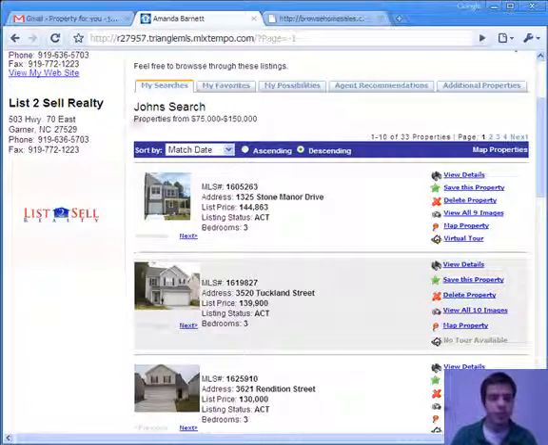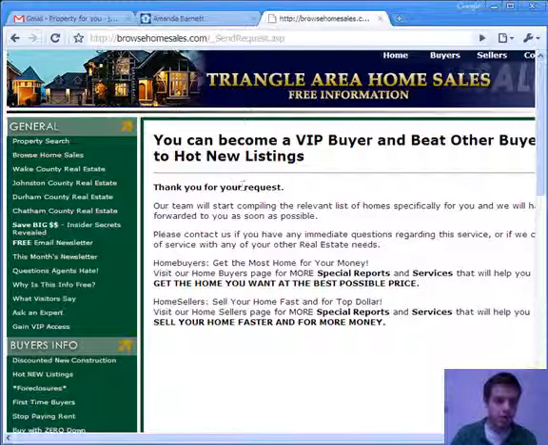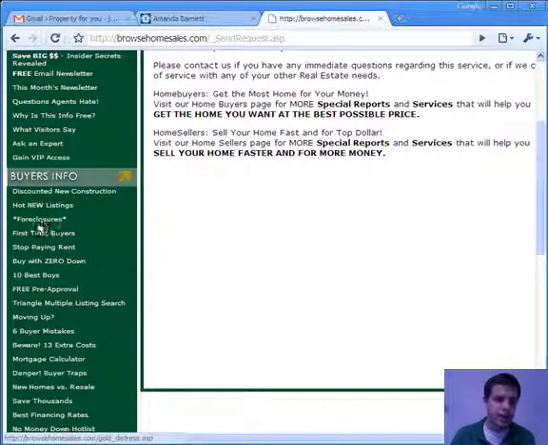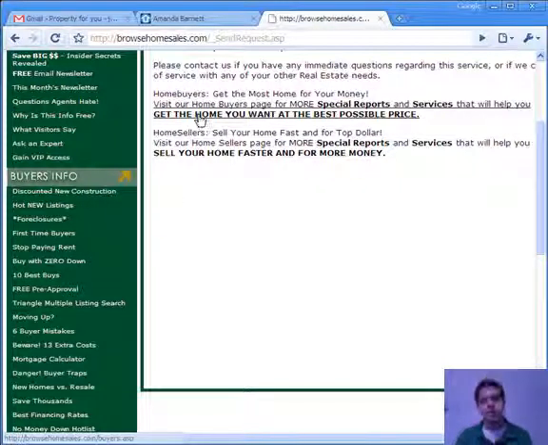And so those are the features. That's how it works. Just go to Browse Home Sales and go under Buyer's Info. You can see that there are some other listings you can sign up for, like foreclosures listing, which can be a little bit more difficult to find a property, but with a little bit of patience can really yield some really promising bargain properties, some really high square footage homes at a low cost. You see we have the hot new listings for first time buyers, a few other options and lists and programs that you can sign up for to help you find the home that's right for you. That's what it's all about.